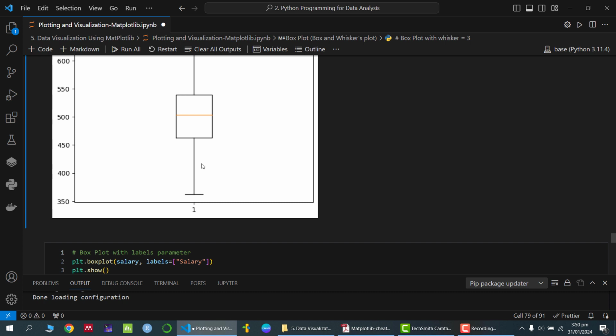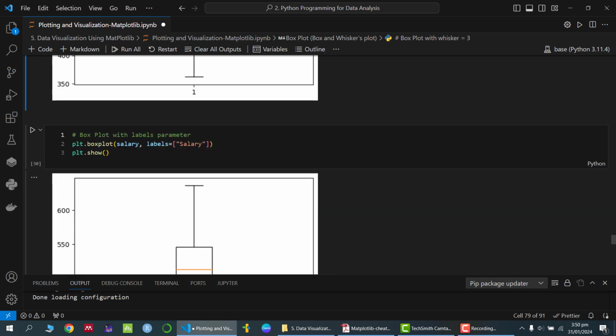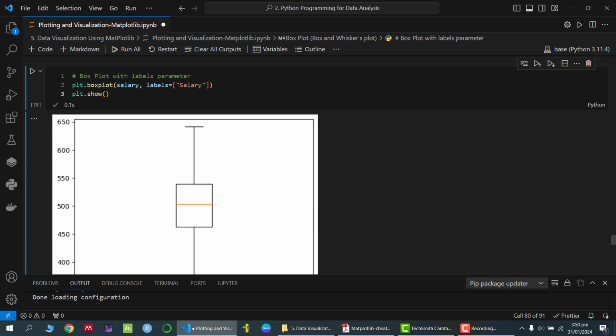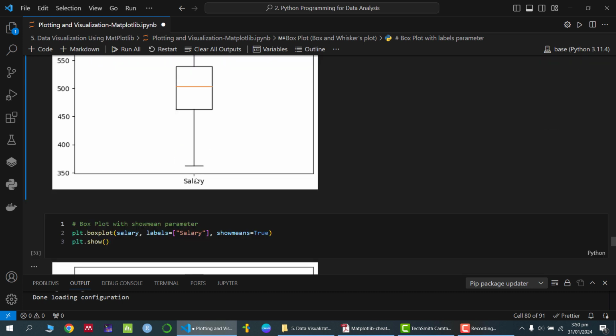It is not showing me what kind of box plot this is, which means against which particular variable it is showing the box plot. So in order to label this as the salary variable, we can add the argument labels equal to salary. Now it is showing me in a list form, it should be okay. Now it is showing me the label.